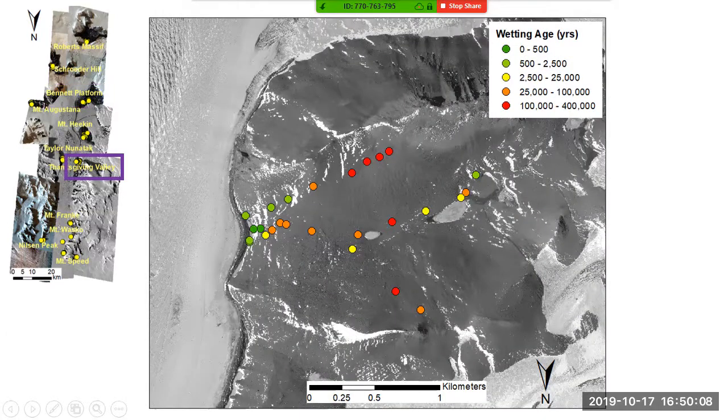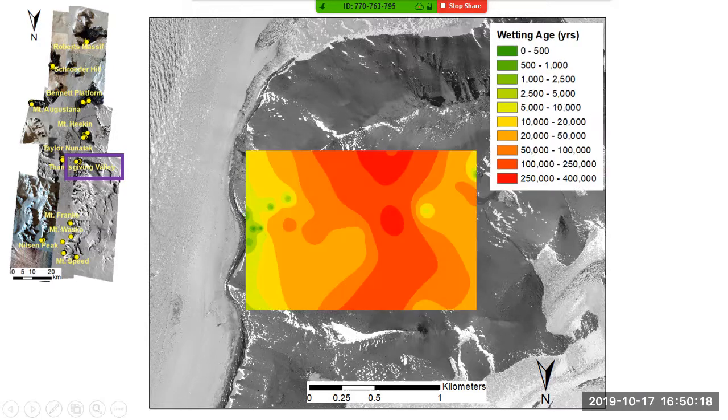And we can do something similar at Thanksgiving Valley. This is a site that we know less about. So, same wetting age calculation, and we can run the same interpolation. Now, this being the Shackleton Glacier on the left, we think the Shackleton Glacier probably intruded about this far into the valley. This would be maybe a place to look for life, since it's had liquid water more recently, thinking about that habitat suitability model.